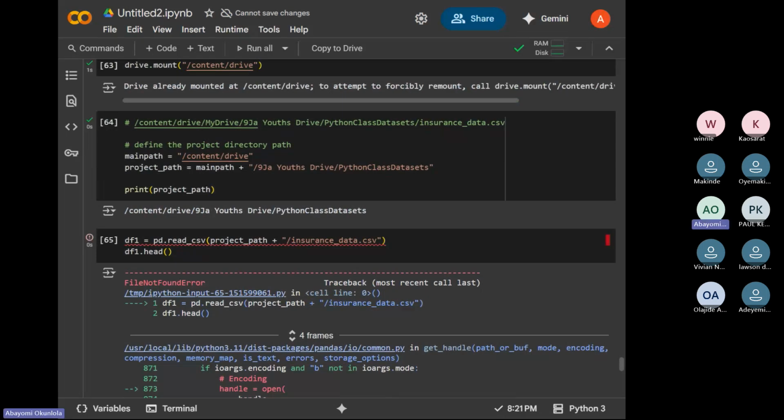Can anyone spot the problem? So here I have content/drive. Here you can see my drive/Nigeria drive is not here. So let me add this my drive/Nigeria drive now. Hope I'm not performing magic.